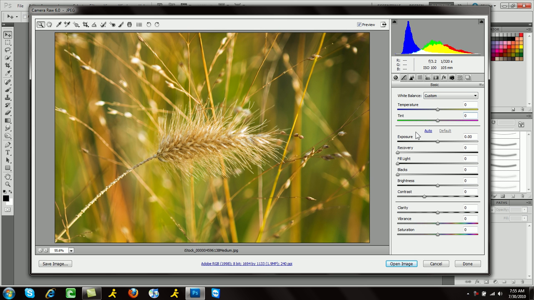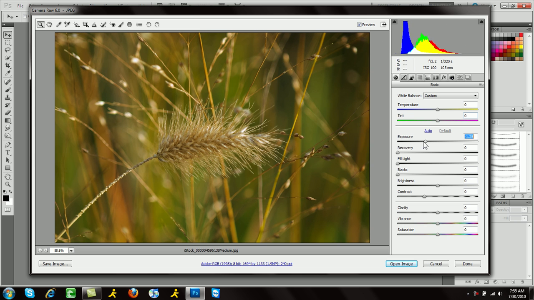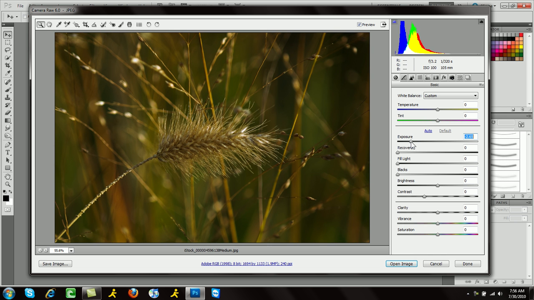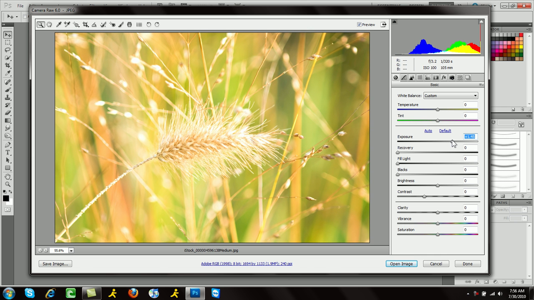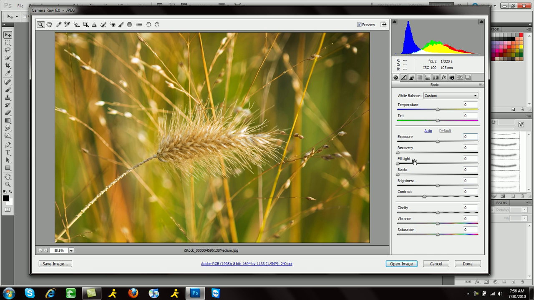And we've moved on to exposure. Now exposure is something that kind of exposes how much light is allowed within the picture. So for example, if we were to decrease this, obviously the picture gets a lot darker, and if we increase it, it brightens up. And then our recovery is actually a really nice option. Now I'll show you what recovery can do after we go through some other features and come back to this. But what recovery allows you to do is basically, once you've edited the image, you can go back to this and sort of recover some of the lost details that you might have had.